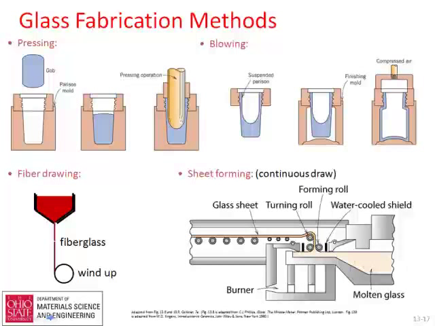I think almost everybody that went through the ASM camp got a Parison made out of plastic. The same basic approach is used with polymers and with metal and with glasses for making things like bottles. And this is the operation of pressing. This is a Parison mold. You take a gob of hot glass. This can also work with polymer, although you do it in an injection molding operation. Put some in there, press it in there, and this makes a Parison.